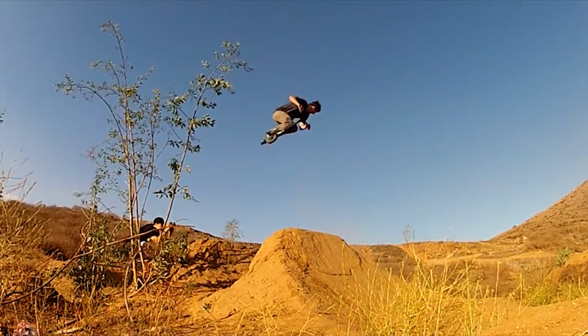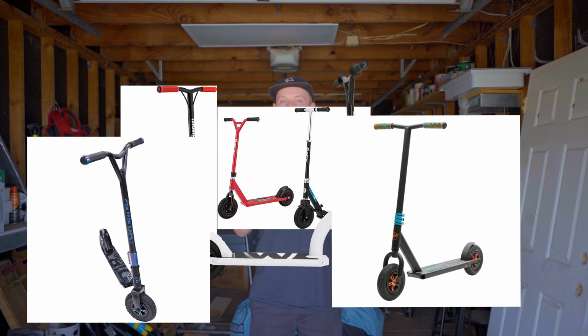What is the best dirt scooter? Is the question I've been asking myself the last like 2 years. There's been the Phase 2 dirt scooter, which was the #1 scooter of its time, but now there's a lot of other scooters that have been coming out. Some are good, some are not.